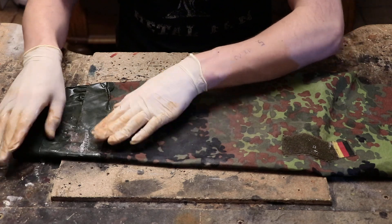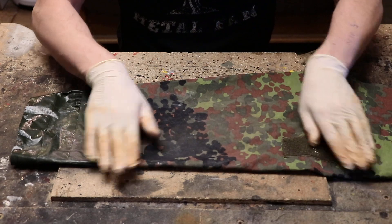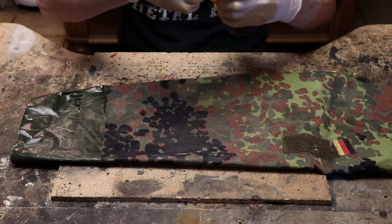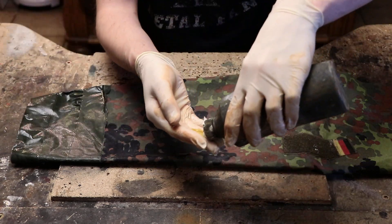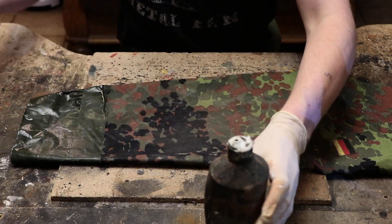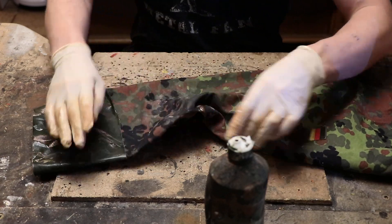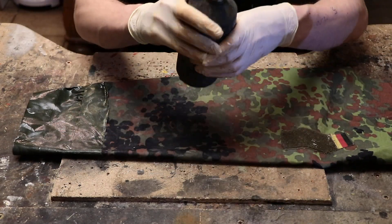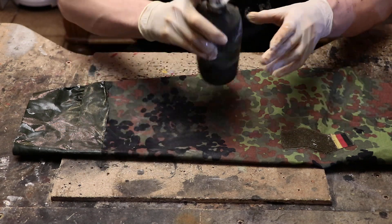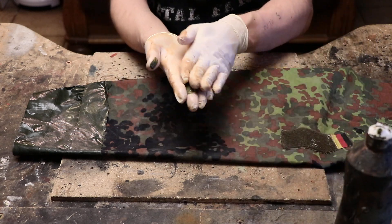In a purely visual sense, we don't want an aggressive camo pattern to be our main attraction and grab all the visual attention — and that's what strong color contrasts tend to do. That is the main problem with camo aesthetically, because a lot of times it just doesn't look that great unless you really want to tell the story of a very realistic soldier. It was never designed with great looks in mind — although I'm not saying it's ugly. I like camo. It's just that in a lot of post-apocalyptic scenarios, you need to do what I'm doing right now for it to look actually good and like it has seen stuff.